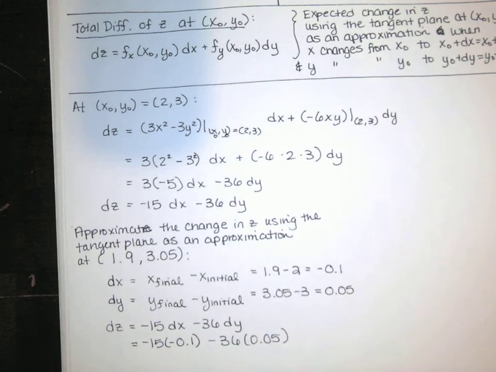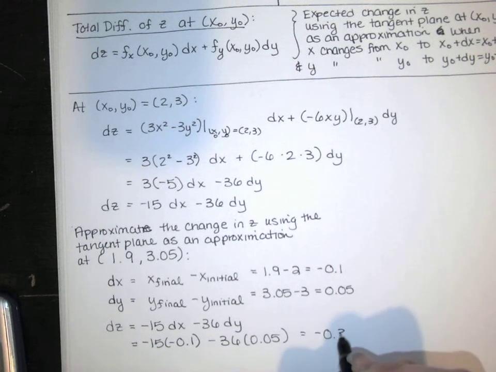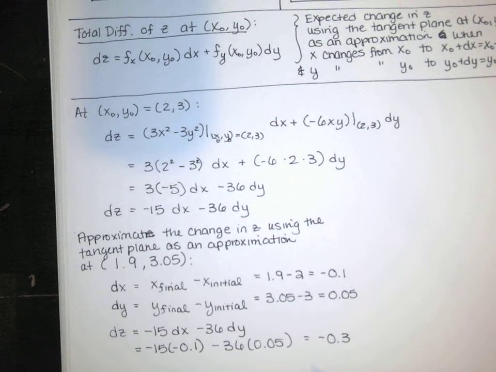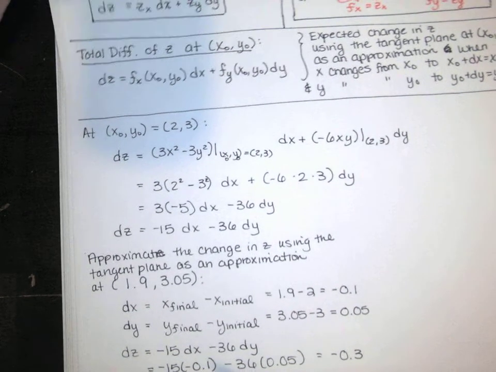And then we see using these values how much z has changed. Okay, I'm using a calculator for the arithmetic. Don't make fun of me. Too late, I know, it's okay. And I get negative 0.3. I just don't want to make an arithmetic error on here. Okay, it's always good to check.